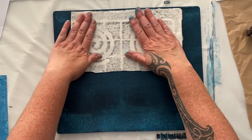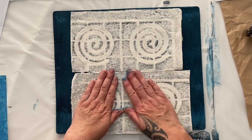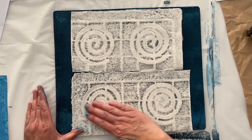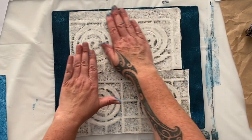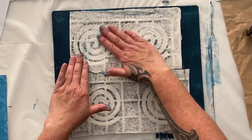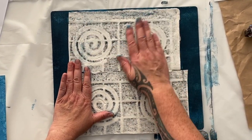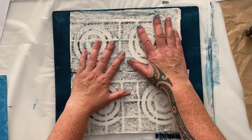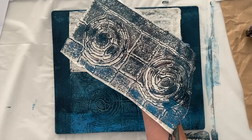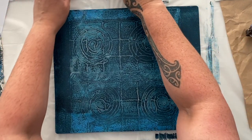I don't know if this idea will work, by the way. I just pulled it out of my drawer. Oh, there's another one. I pulled it out of my drawer and thought, that's the shape I'm really liking today. So let's put it on the plate, my new, hello, beautiful, amazing, large gel plate, and see what it prints like. Because I think it will go really well with this theme of the journey home. I'm thinking. Oh, yes, look at that. That looks awesome. We're going to have to use that in the collage. Oh, look at that. Looks amazing.